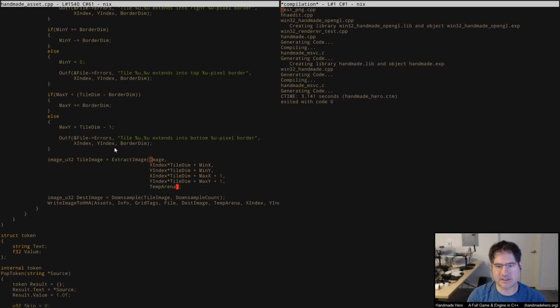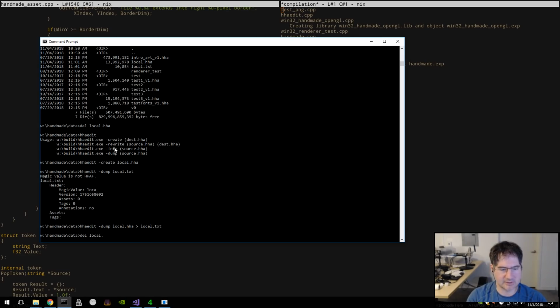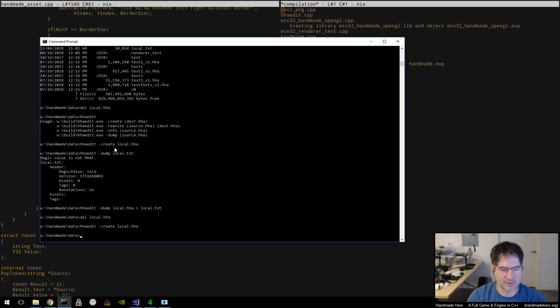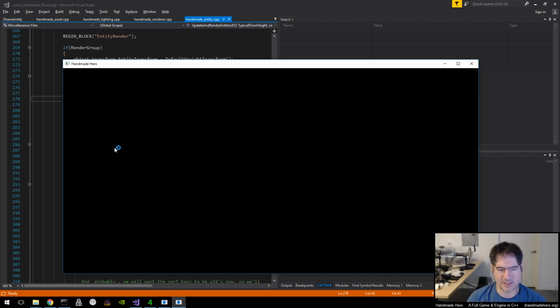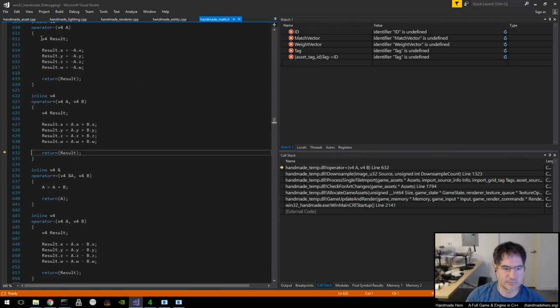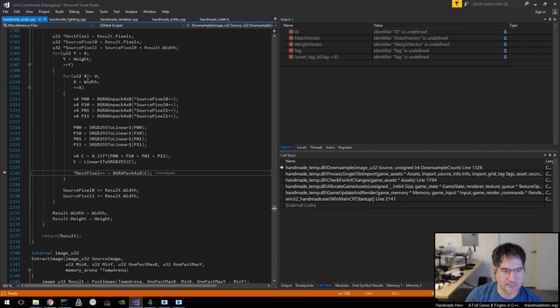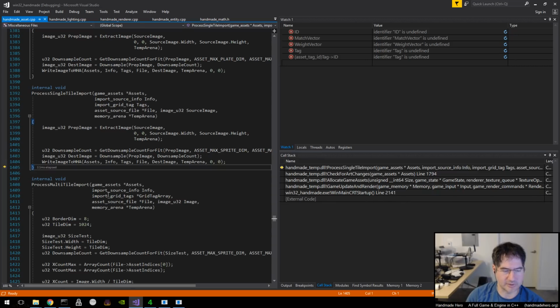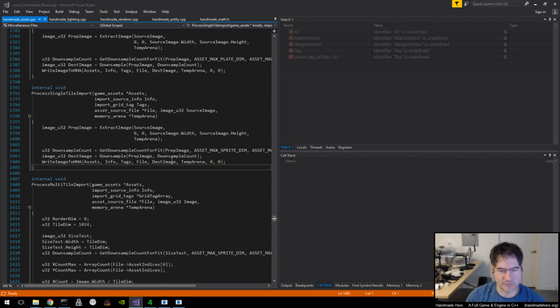Yeah. So let's see now what happens when we re-import. What do we get? So if I delete the local AHHA and I create a new one, I'm going to force the entire re-import path, which is so much slower in debug mode. I guess I never realized quite how much the optimizer helps there. But I suppose all the PNG reading and the flipping bytes and everything just gets a huge win from the optimizer, which is cool. But it should force the re-import everywhere, hopefully. I don't know if it does or doesn't. Let's see. Looks reasonable. So I think we're just going through, doing all the downsampling. Hopefully everything's working properly.